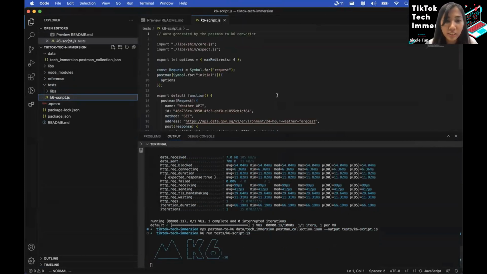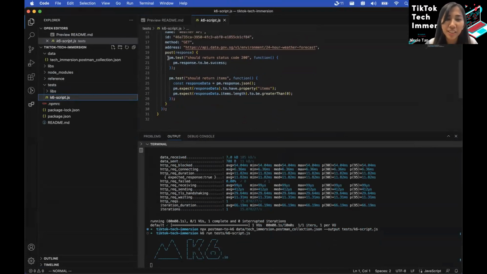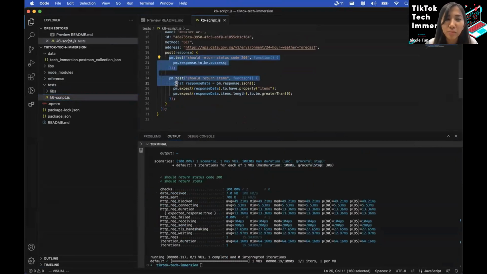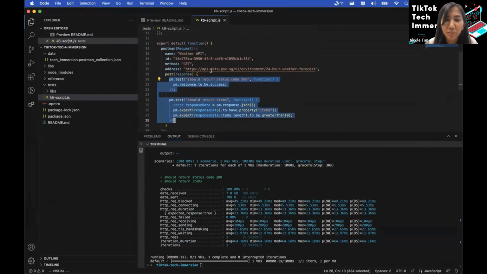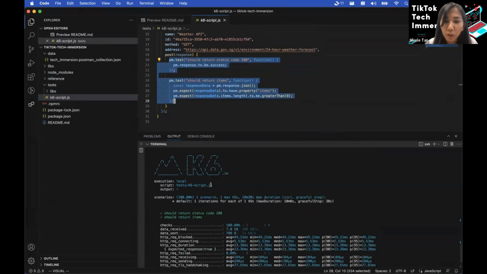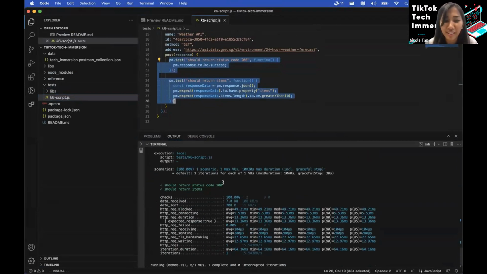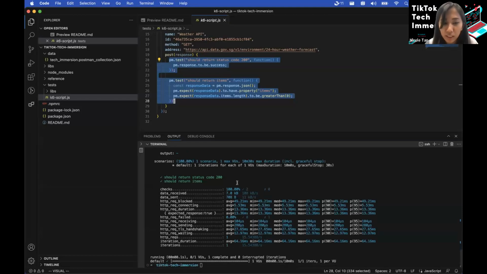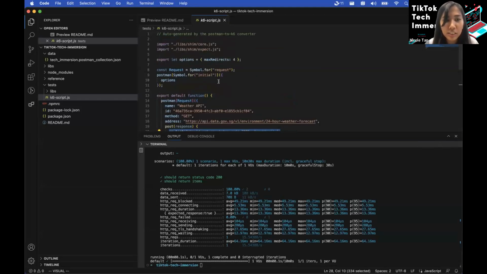Okay, so if you look at the default scripts, oh yeah, there. It actually already incorporates load testing and the test, if we want to keep them together. So it's just a good option to have if you want the load testing and the functional testing to be together. So this one is very simple.